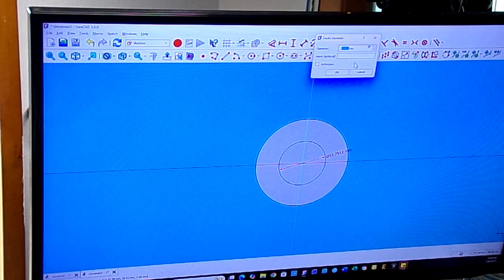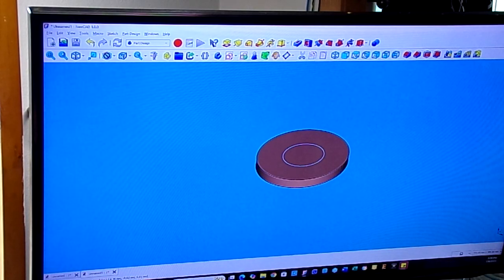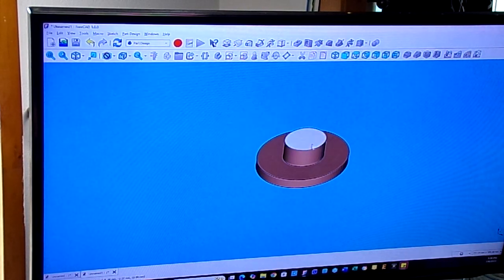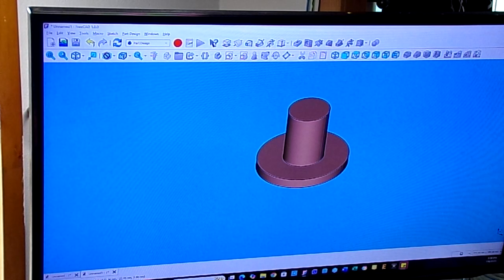I want it to go to, we'll say 20. So it'll be at 20, and hit OK, and now we'll hit close again on the task, and we'll hit pad in the task area, and we want to take this section here, right here, we want to take that up to 30. So just hit the up arrow where it's highlighted, take it to 30, and then hit the OK on the task.